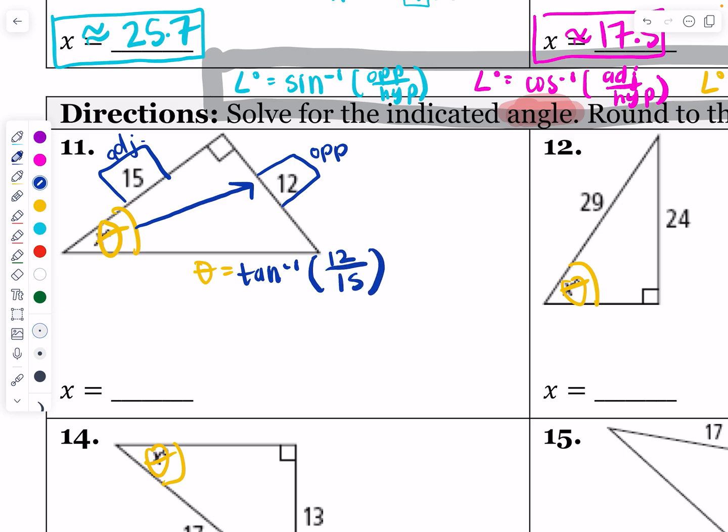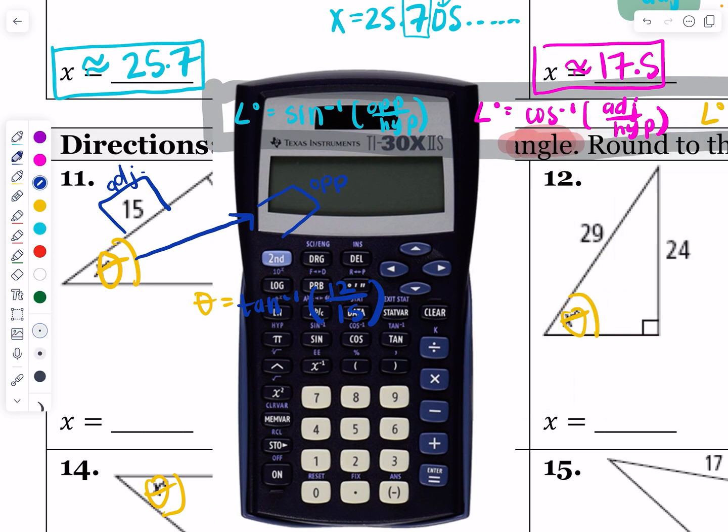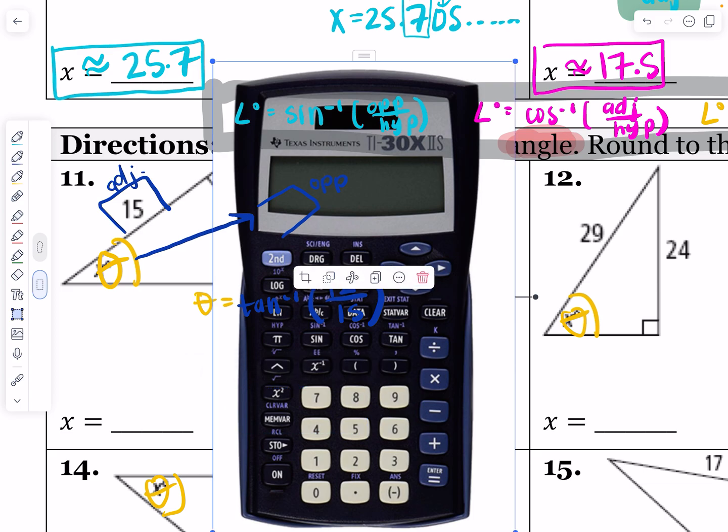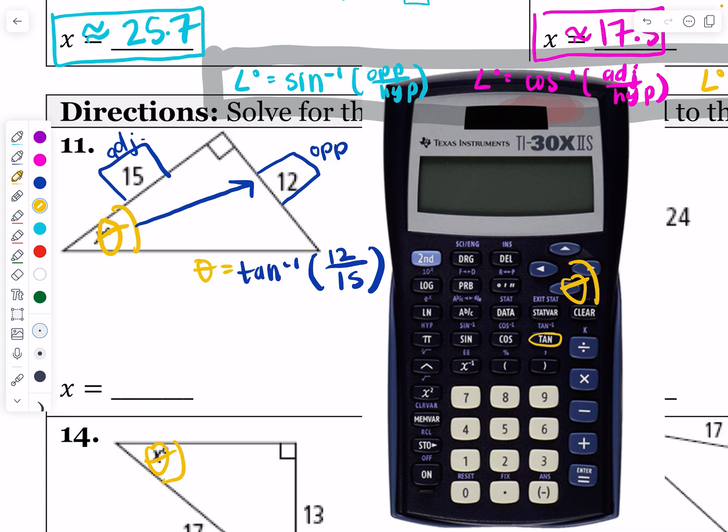And so let me see if I can grab a calculator real quick just for people who need this explanation. Okay, so when I'm using this calculator, to get inverse tangent to pop up, this is our tangent button right here, obviously, but written in light blue above it is inverse tangent. So that's the button you're going to use when you're finding angles. That's written in light blue, so we have to click second first. So when you click second and then you click tangent, what's going to pop up is this, already ready for you with an open parenthesis. So then you're just going to tell it what was its opposite piece over what was its adjacent piece.